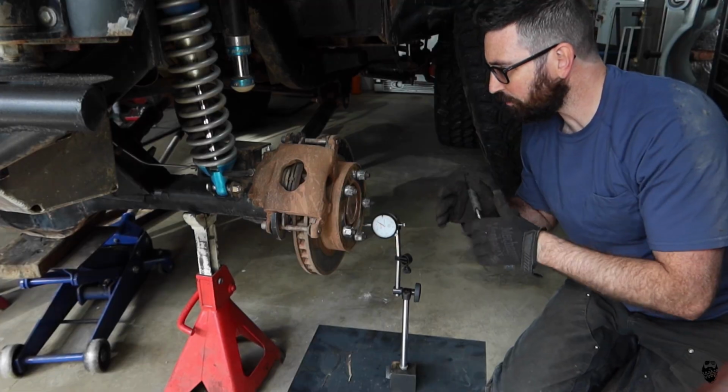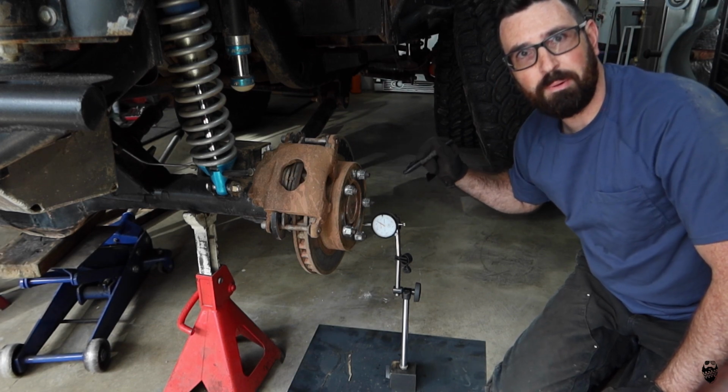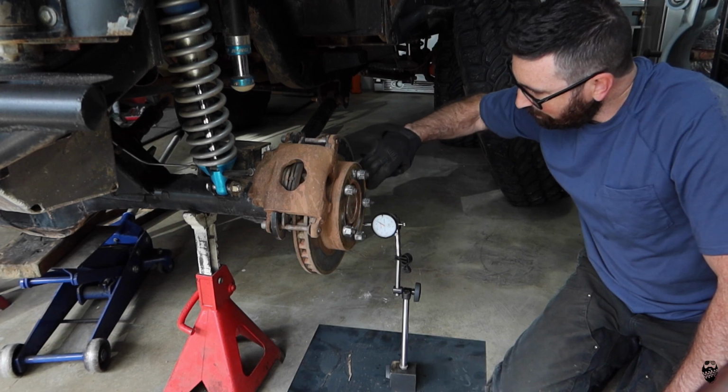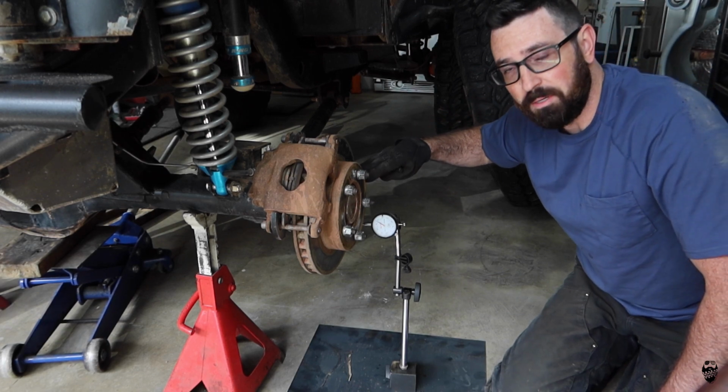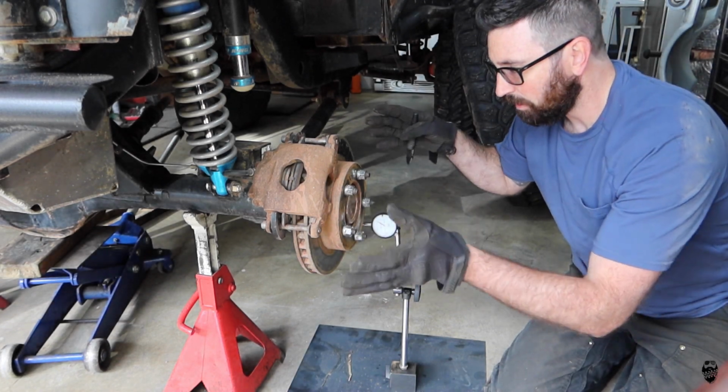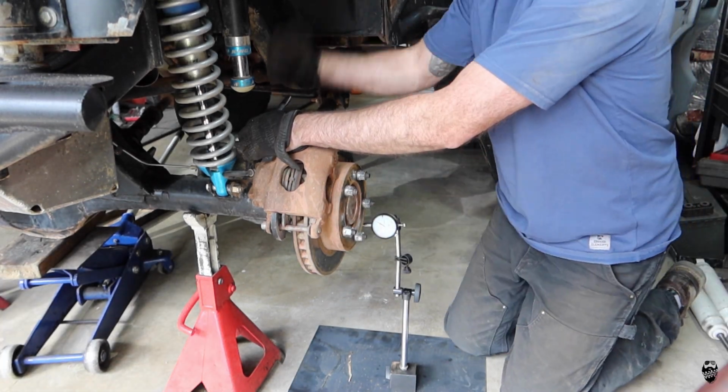So what you saw me doing right there is marking the high spots the best I can. I did it three times. They're all right in this area. So what I'm going to do next to eliminate the rotor is take the rotor off and flip it 180.